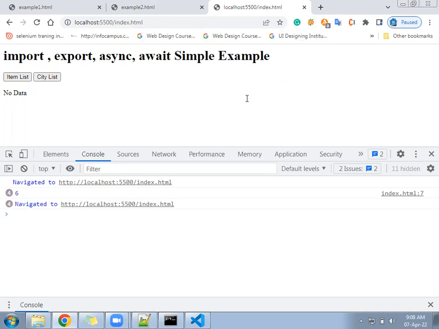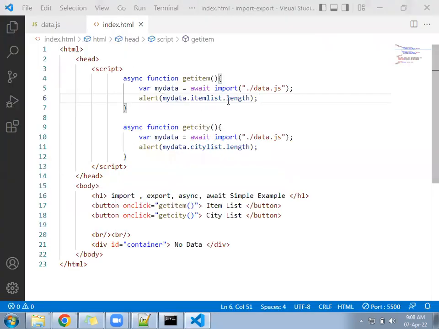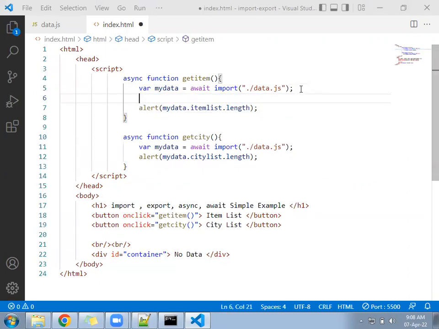Okay. Next after this, if you got the array here, my data dot item list, then definitely now I hope you can generate some output. You can use the map function and display the data. So suppose for example, I will go here and create a variable html equal to empty, or maybe html equal to h2 available items, and I will close the h2.